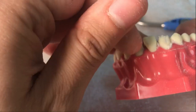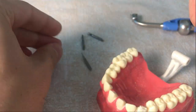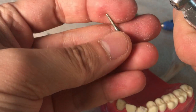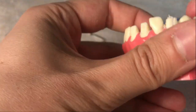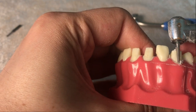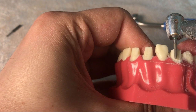When I think I made enough preparation on the axial walls, I remove the flame end burr and insert the tapered burr. I place the tapered burr parallel to the long axis of the tooth and continue the preparation on the buccal and the proximal areas in order to form the taper.